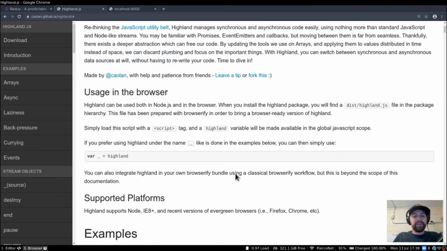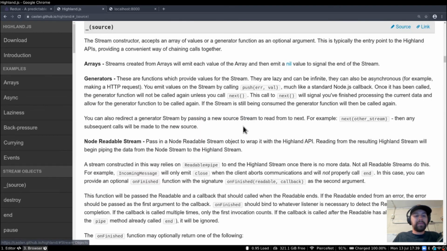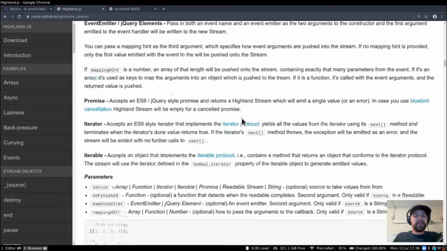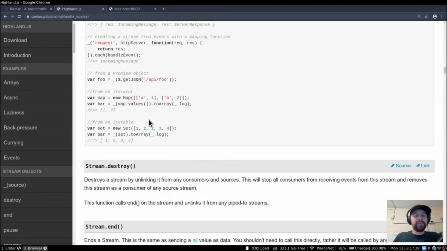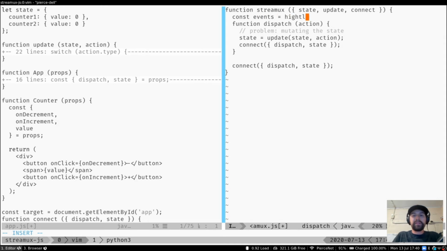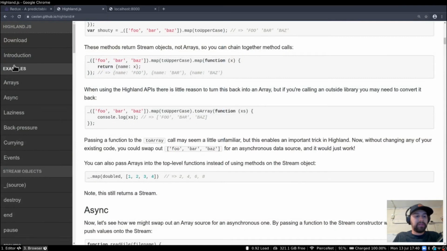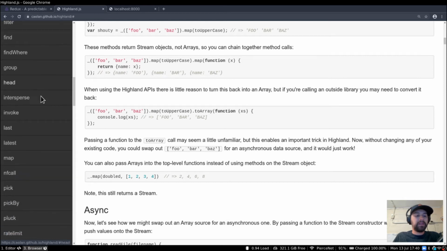So if we come back over here to Highland, like I mentioned, it knows how to model streams and stream-like things. An array is a stream-like thing. The other thing that's neat about what it can do is it itself can be a stream source, right? So here's an example with no source. We can pipe streams to it. We have our events. We're just going to call Highland with an empty constructor, and now it's a stream source and a stream destination. So we've got all of these functions that we can deal with on stream. We can transform things with map, we can group things, we can filter things.